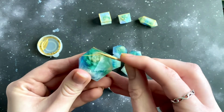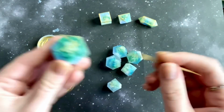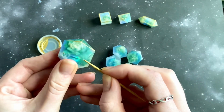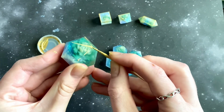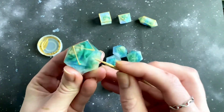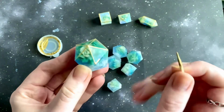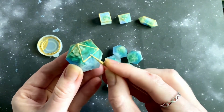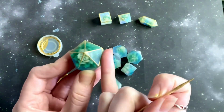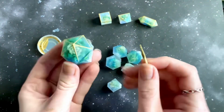Really, the most important thing here is that you want to use as little paint as possible, if you're trying to do a thin line at least. The more paint you use, the thicker the line is going to be, the more that it is going to obscure the face of the die. And then I just do this a few sides at a time so that I always have somewhere clean to hold on to, and I don't have to worry about accidentally touching wet paint, which is messy and frustrating.